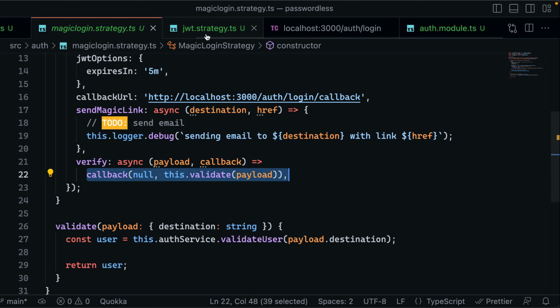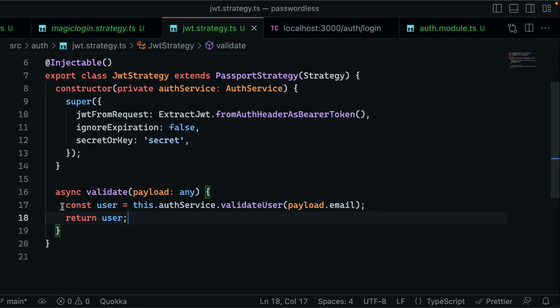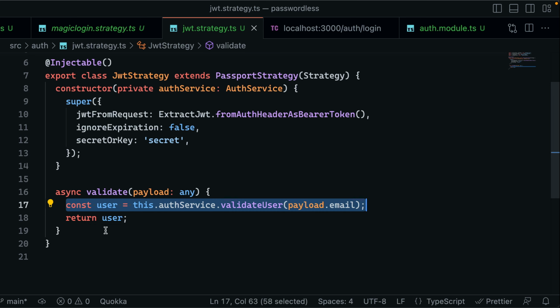It's going to be called automatically for us. And then similarly in here, we're just verifying that the user exists, maybe because, what happens if the user got deleted in between the requests. So we're just going to validate the user again and then return that user. And then remember, when the user is returned here, it becomes available inside request.user.